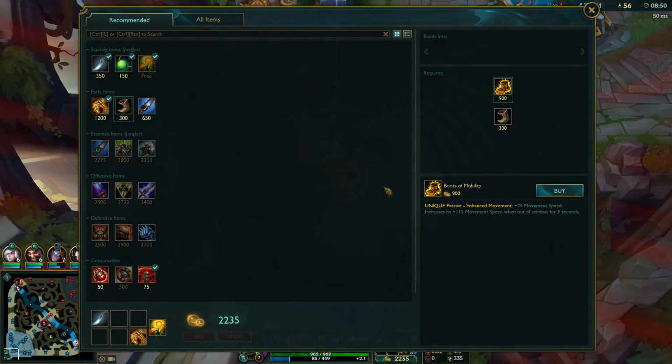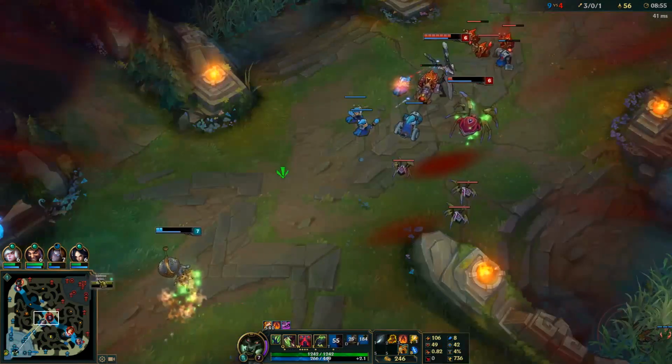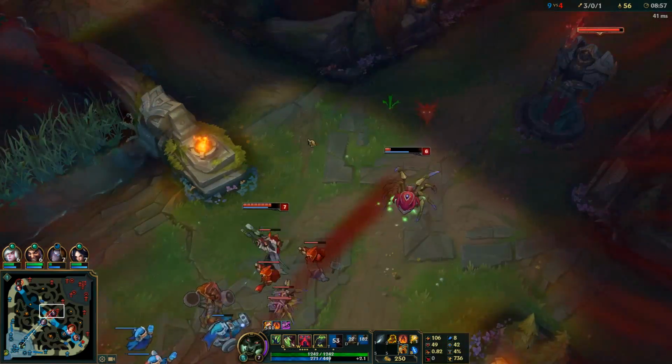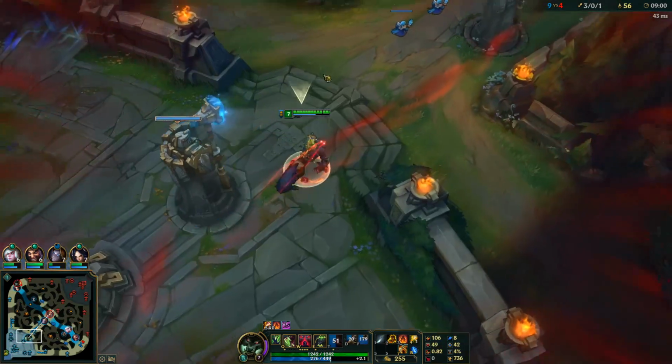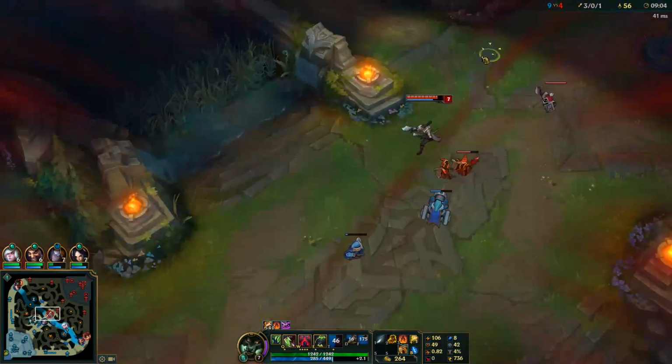I'm going back for the second time now. I already do have my team map for my first back. I really do want to carry this game, so I'm going to go ahead and get boots of mobility and build towards my Cinderhulk. I'm not even speeding it up right now, and look how fast I'm moving. I'm moving at 756 just with boots of mobility and my blood scent off of my W.